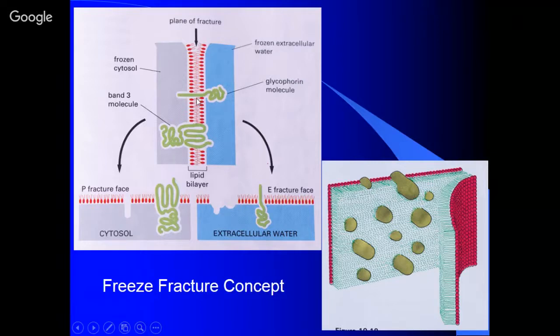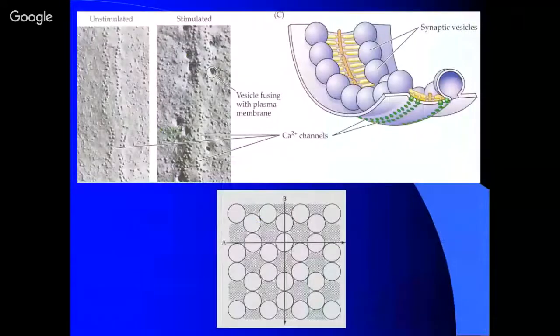So you're going to be looking down at the lipid bilayers, and one side is going to be from the cytoplasmic side of the bilayer, plasma membrane, and the other one is from the extracellular side. And so the cytosolic side is called the P fracture, and the E is for extracellular. This takes a little bit of getting used to, but here you are. You're looking at the same surface, all right?